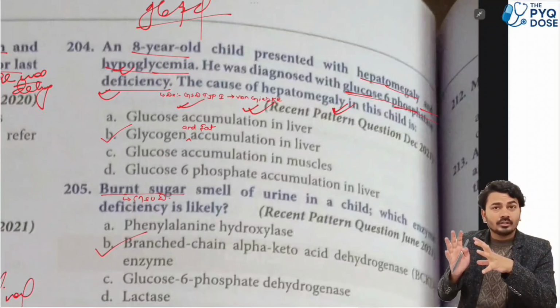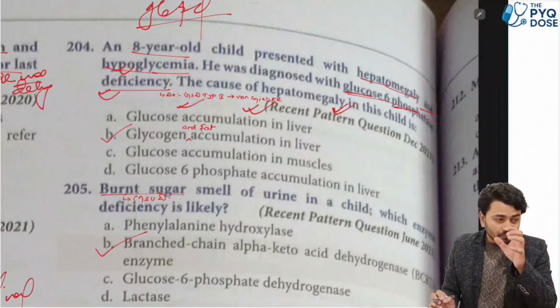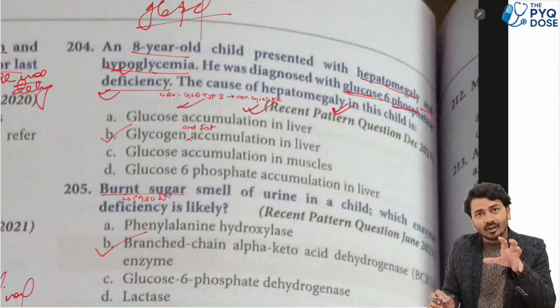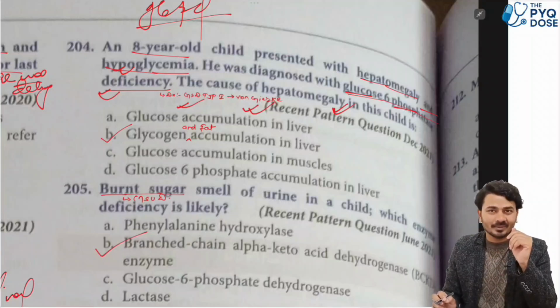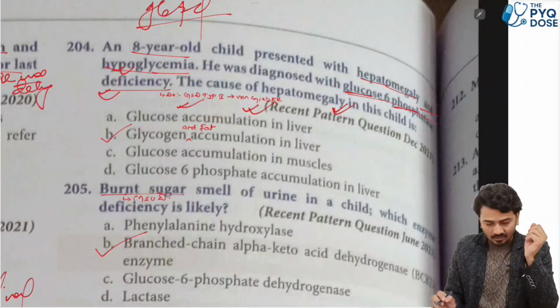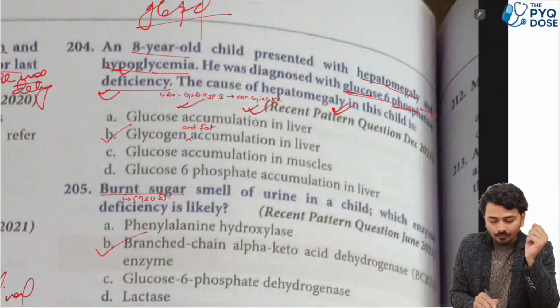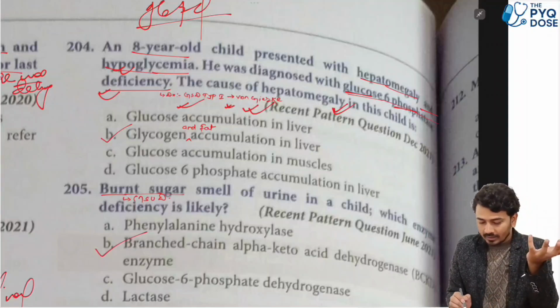All of this you have completed already. The first thing I did on this channel was biochemistry. The first subject that I covered, the PYQs, was biochemistry. So this question has been covered in biochemistry. You can just go to the biochemistry and cover it once. That will be very beneficial for you. Everything will be revised at one place. So next, see, this is the diagnosis of Von Gierke.